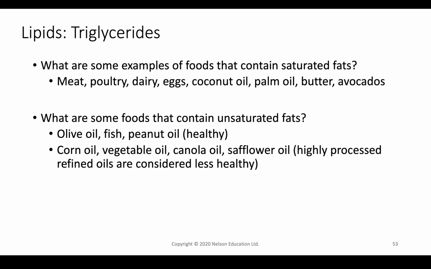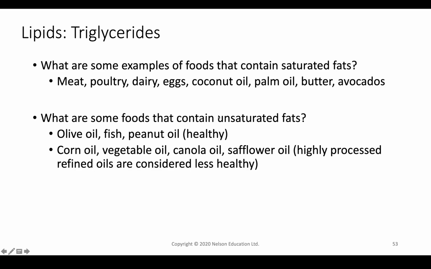All right, so what are some examples of saturated fats or foods that contain these saturated fats? Avocado is a good one, poultry products, meat in general, dairy products, eggs, lots of different oils though, right? As you might expect, coconut oil, palm oil, and then butters as well. And then unsaturated fats are going to be things like olive oil, fish oil, peanut oil. Picture any oil that is actually a liquid at room temperature, whereas coconut oil is going to be a solid at room temperature. You might have to heat it up.